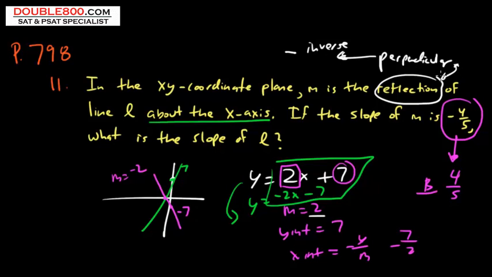So I know I went over a lot of concepts here. Hopefully it was just a review for most of you, but this question, if you ever see it, is very straightforward. It is simply the opposite sign. It is negative 4/5, B. And by the way, we do have positive 5/4, which would be perpendicular, but that's not what the question's asking for. In A, we want the reflection, so it's B.